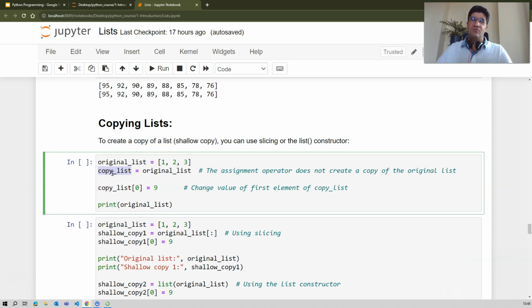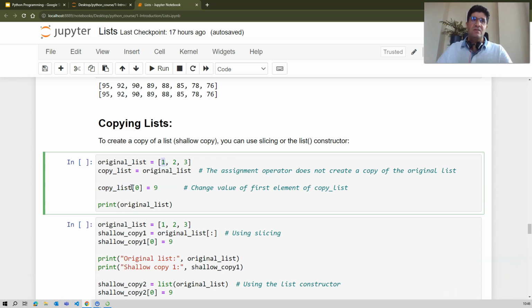It just creates a pointer to the same place in the memory where the original list is located. And if we try, for example, to change a value in index 0 of the copy list, in fact, it will change the content of the original.